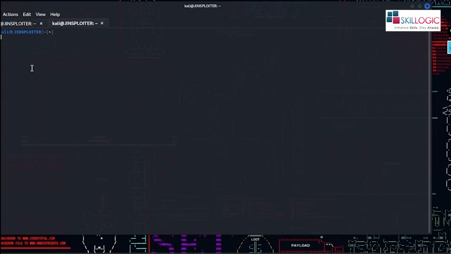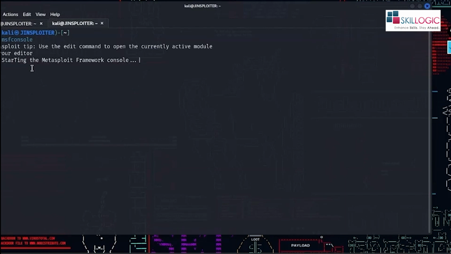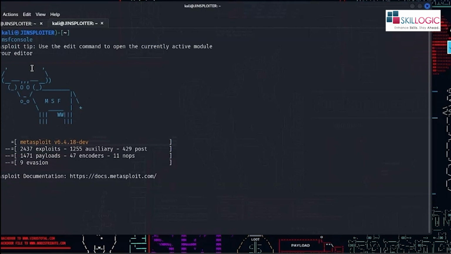So what is Metasploit? Metasploit is a penetration and web vulnerability analyzing tool where you can perform different exploitation attacks to gain system access.